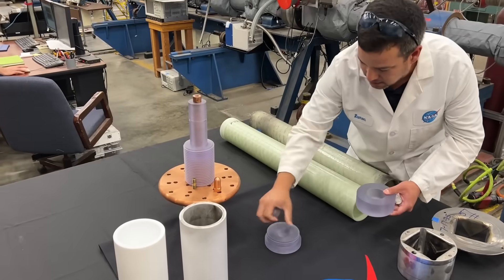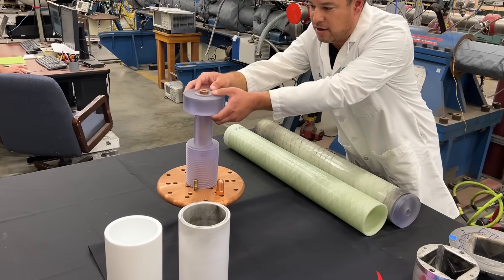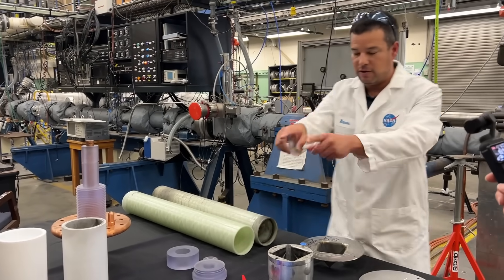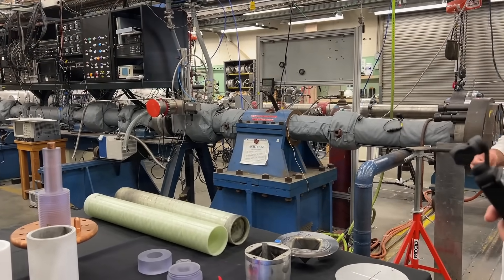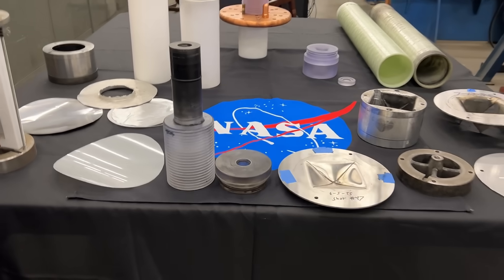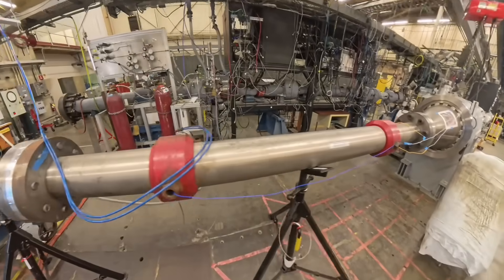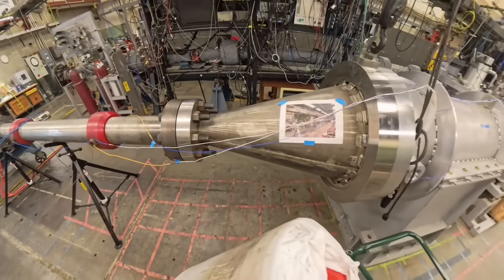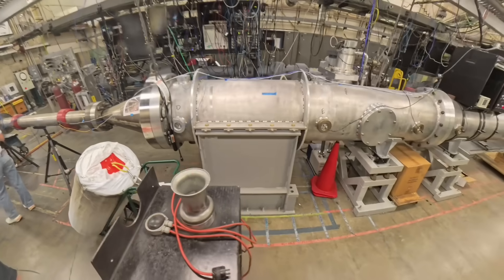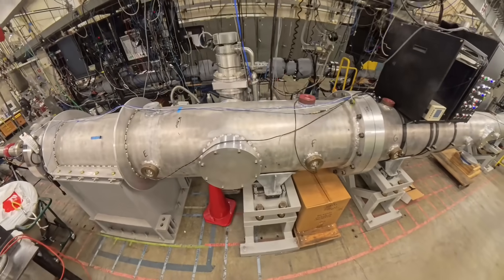On the table you can also see burst disc holders and tube drivers that use more gas for lower velocity shocks—another configuration option. There are two tunnels; they're currently using the larger one, a relatively recent build. Larger tunnels give improved testing time at lower pressures and densities, though a 1970s attempt didn't perform as expected due to interior irregularities. The current 60-centimeter tunnel was built in the last decade and required serious fabrication work.